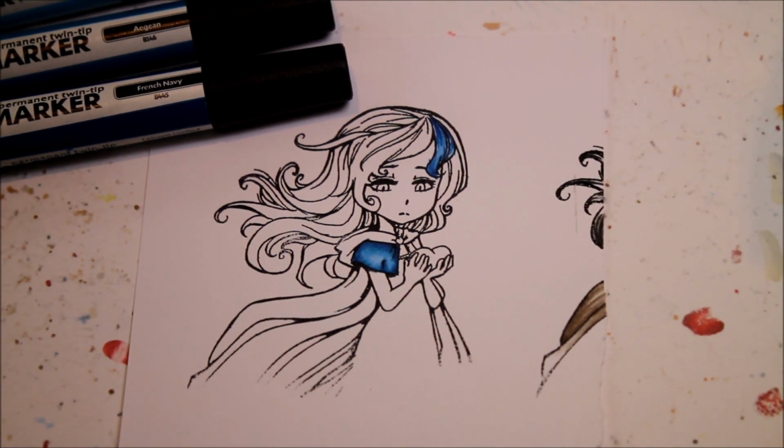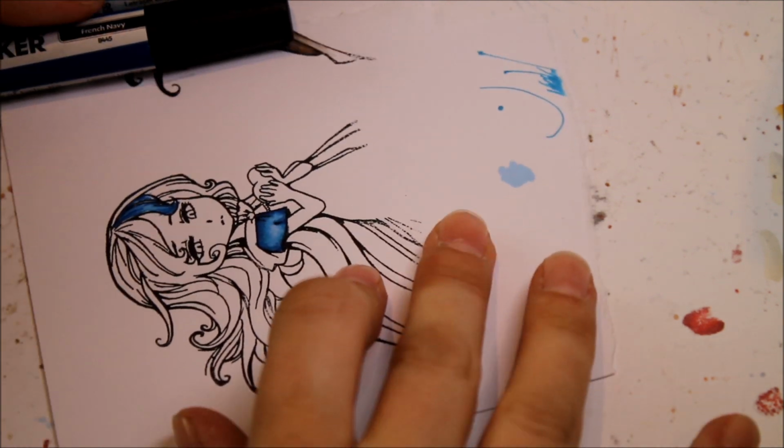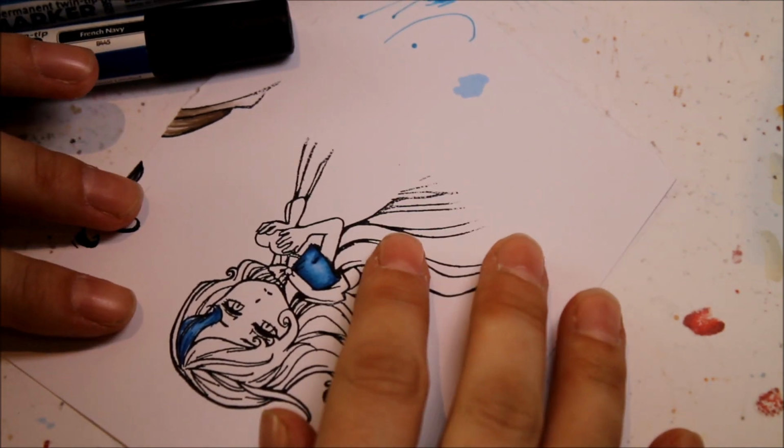Okay, so you'll notice that the image in front of you has now got some coloured in sections. The reason you haven't seen this happening is because I just spent the last however many minutes colouring these areas and explaining how I was doing it, just to realise everything was out of shot. I'm just going to briefly show you what I mean by how I colour and colouring light to dark.